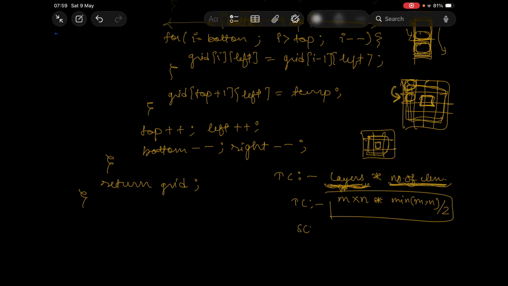And if we discuss the space complexity, it is O of 1 because we are doing this in place. We have not used anything additional. So that was about the brute force approach. And this is the additional k rotations that we are doing. So we will be saving this in the next approach.